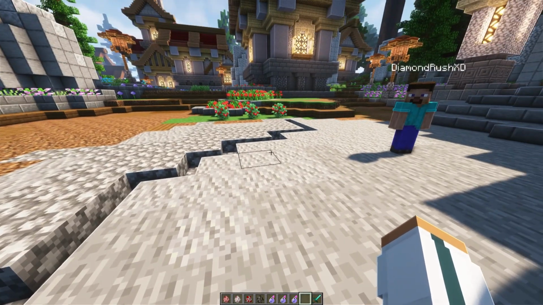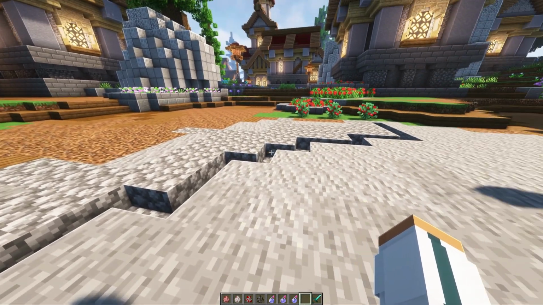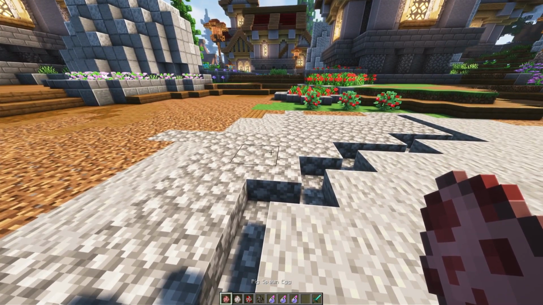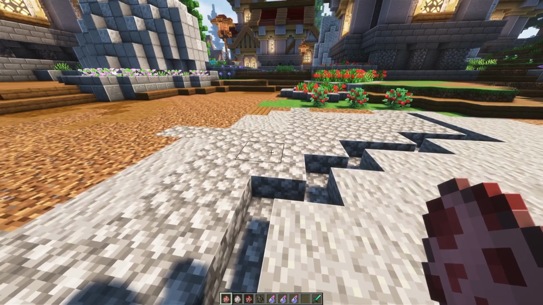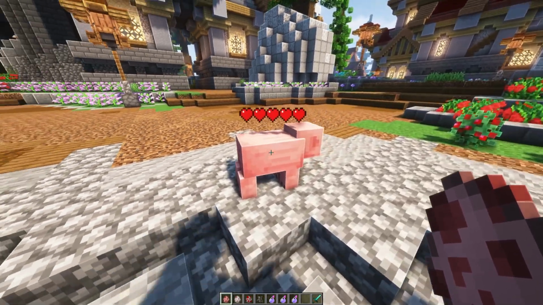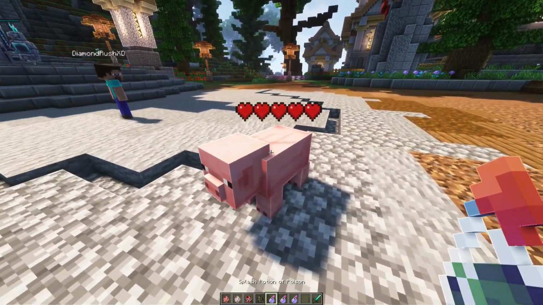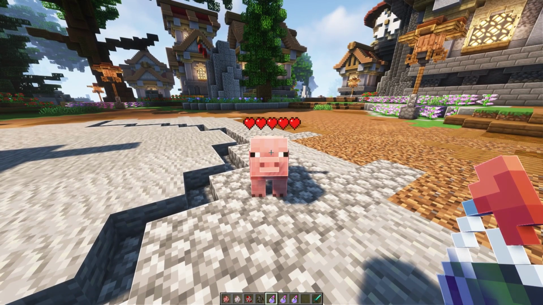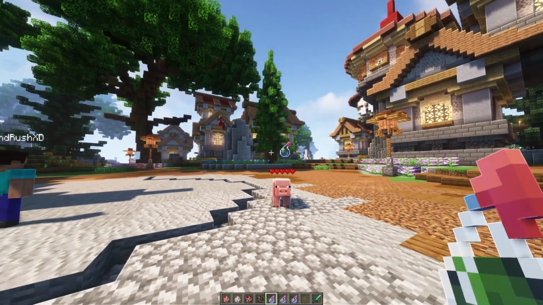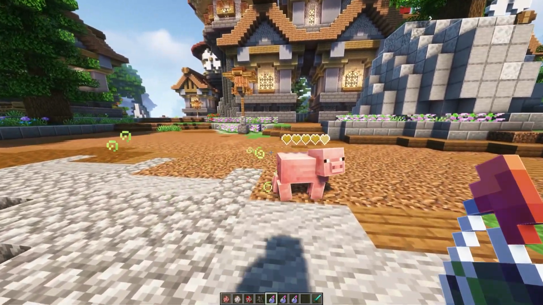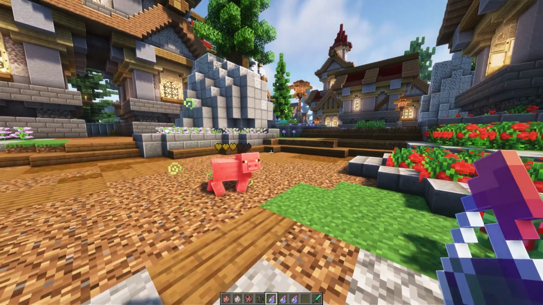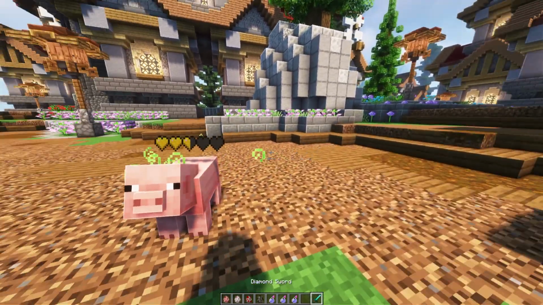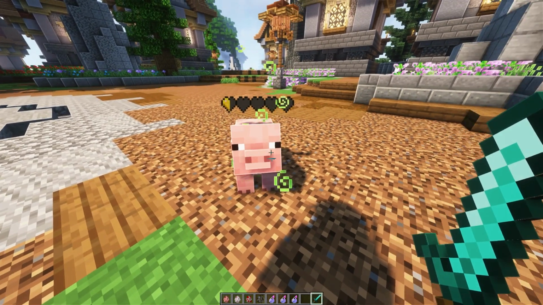First, of course, I want to show you regular mobs and how it appears, because as much as I'd like this to be possible just in vanilla, without a plugin you cannot do this, and when you spawn the mob in you do get this nice effect above them, and of course this is dependent on each mob, so it's not going to be all in the same height. For example, if I throw a splash potion, he's going to be, well, poisoned, and as you can see the hearts are actually taking effect at the same time. I don't know if this is going to kill him. Well, that didn't kill him, but this sure will.